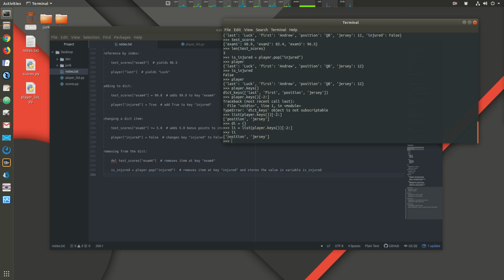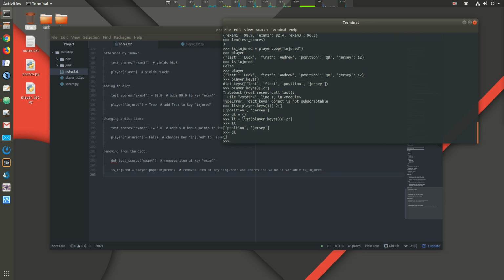So Li contains the two items from the dictionary that I want, and I made an empty dictionary, DI, and I can say I'm going to add to this dictionary the item, the key is list item 0, and I'm going to set that equal to player list item 0. Okay, so list item 0 is position, right?